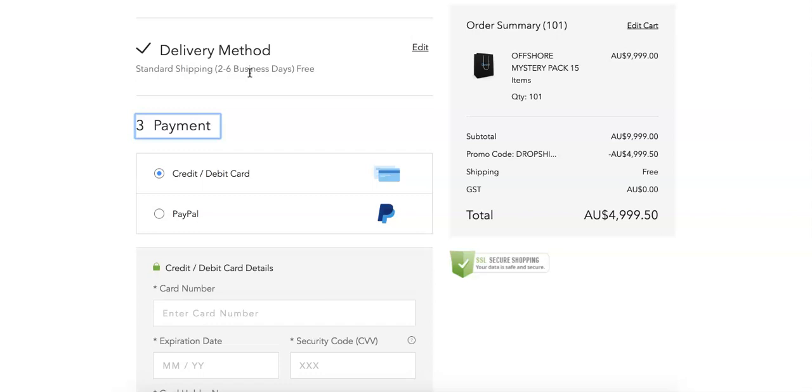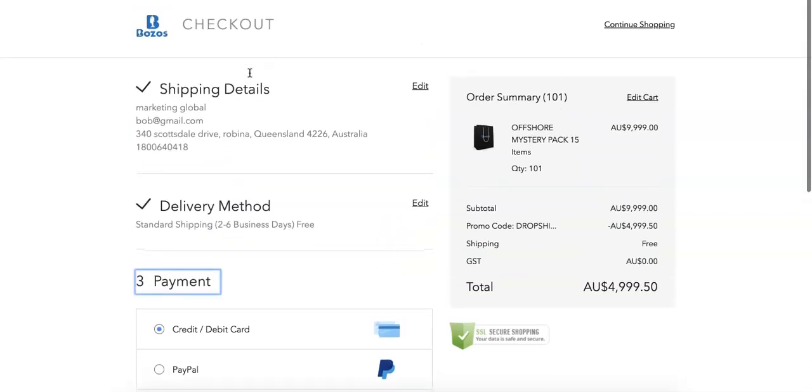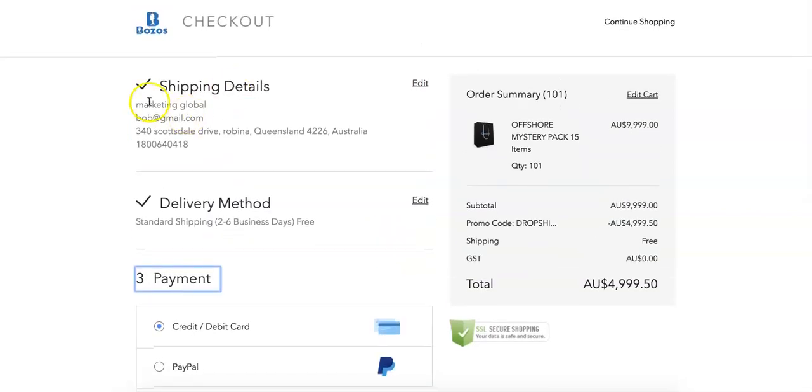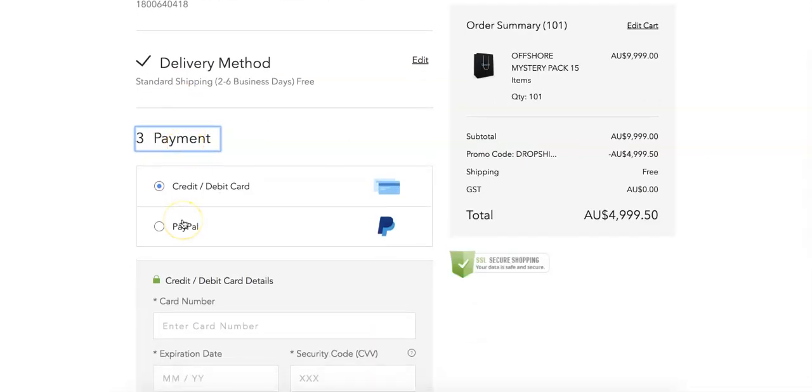So that's how you dropship with a coupon code. Again, you add the coupon code in, you put the customer's details in, and you make the payment, and then the supplier will directly send it to your customer. The coupon code will always be next to the supplier's name when you're downloading our dropship suppliers list.